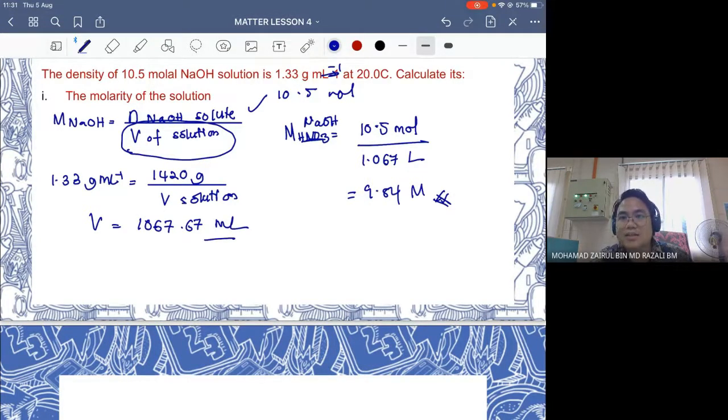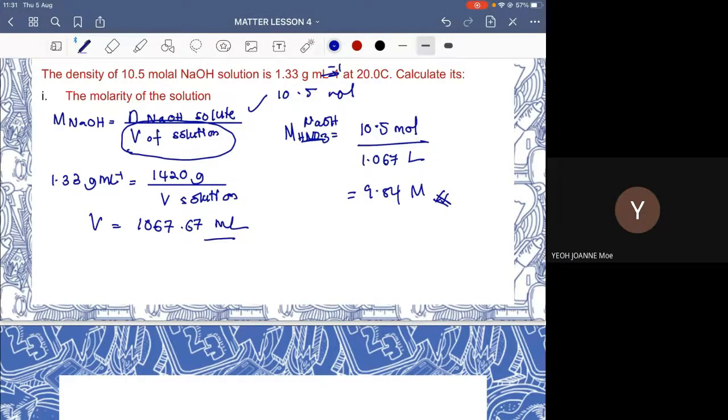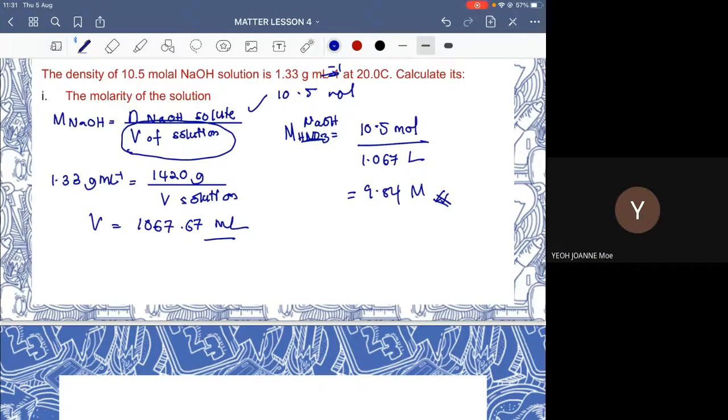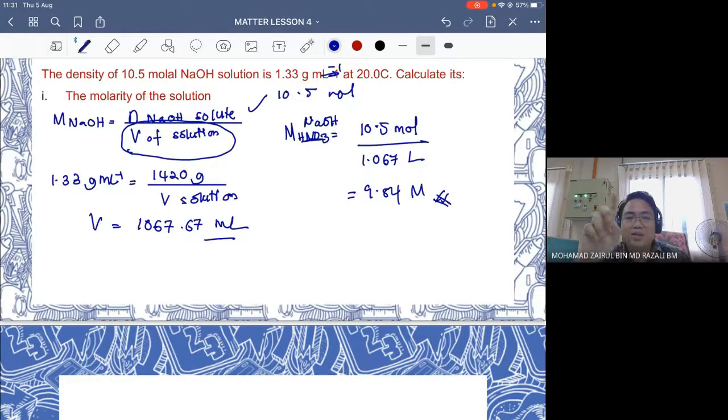Sir, how many marks for this question, please? Normally it's 4 or 5 marks for this kind of question. Okay, thank you, sir. Okay, and make sure you write down the assumption, because normally the assumption will give you 1 mark. Assumption akan bagi 1 markah. Yeah, so 5 or 6.